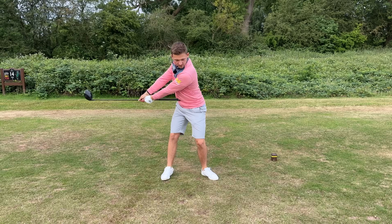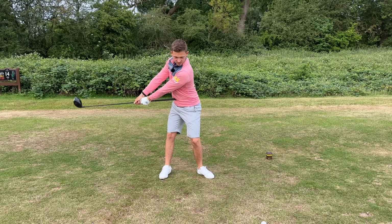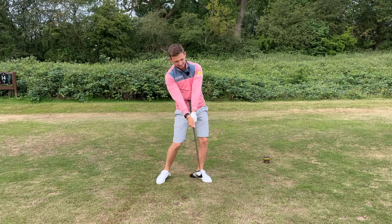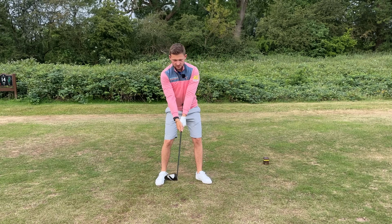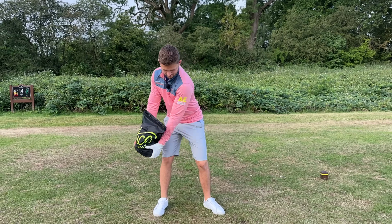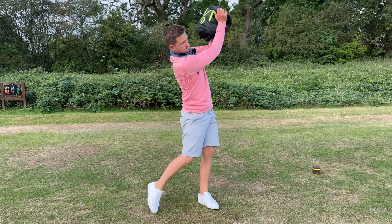And really you can see what my arms are trying to do. Look at this here. This is the action I'm trying to make. That's all I want you to do for stage 2. Can you see the difference? I'm using the feeling of throwing that bucket of water over my shoulder and bringing it into that next phase.